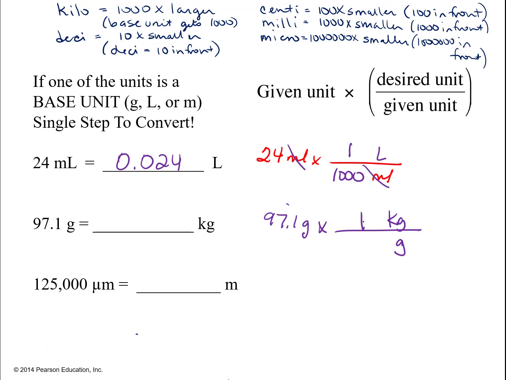Kilo always gets the 1 because kilo is big. It's 1,000 times bigger than a base unit, so grams gets the 1,000. The bigger one always gets the 1. Okay. And so for deci, centi, milli, and micro, they're all smaller, so that means the base unit will always get the 1. But kilo's the only oddball. Kilo is the bigger unit, so it gets a 1.